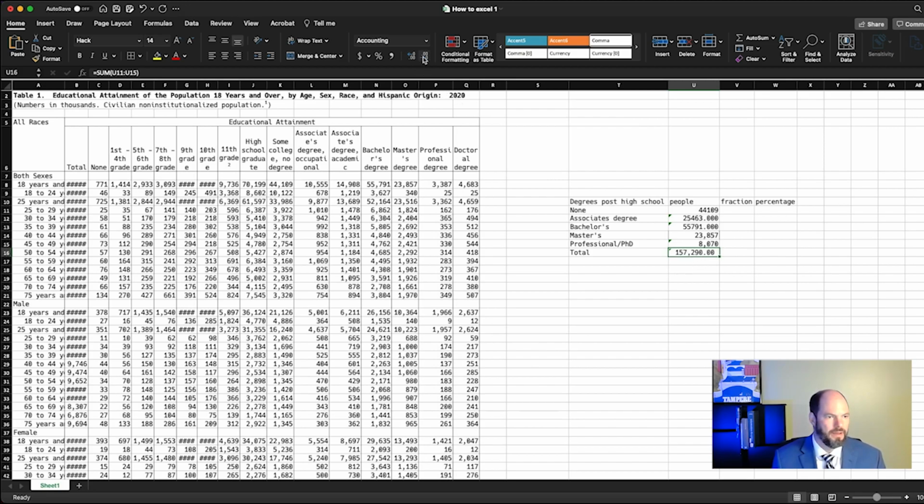157,290. We don't need those decimal places. We also don't need these two. I can highlight both and then get rid of them here as well. They're not quite aligned correctly. We can fix that if we want as well. And then we can compare 157,290. I guess we can also make all of these comma as well.